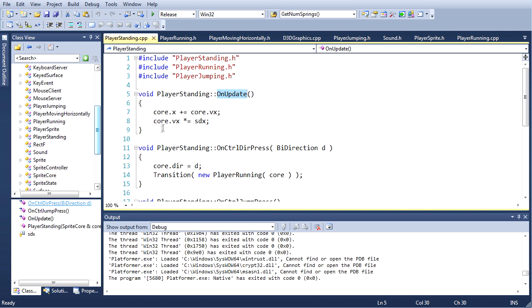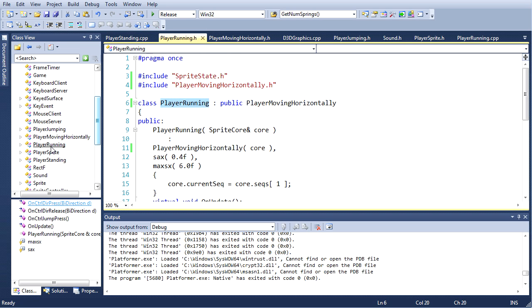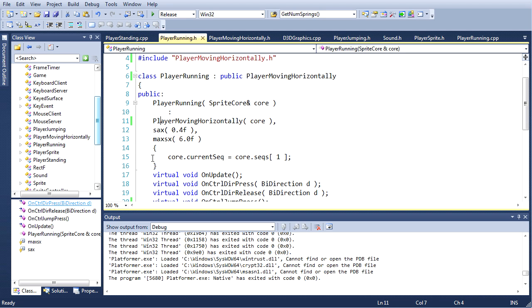Update position, update velocity. Trying to remember how this went, because it was a tricky little problem.